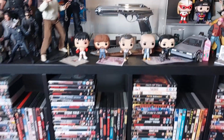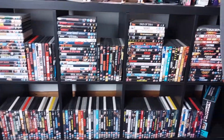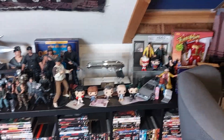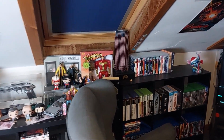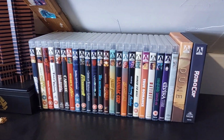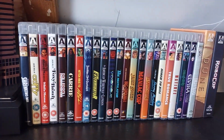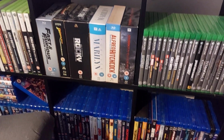And then kind of below, it's not much to talk about, but this is all my action movie DVD collection that I have. And as you can see, I am running out of space and it's getting a bit too much, as you can imagine. So next to that is my armchair where I obviously watch the TV, and then a couple wee bits and bobs of kind of more DVDs and stuff. So I love the Arrow collection. I really love those Blu-rays. I think they're fantastic. I really love them. And then it's a mix of stuff kind of going down.